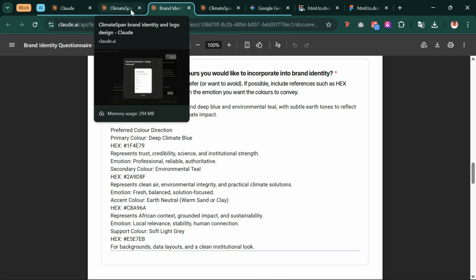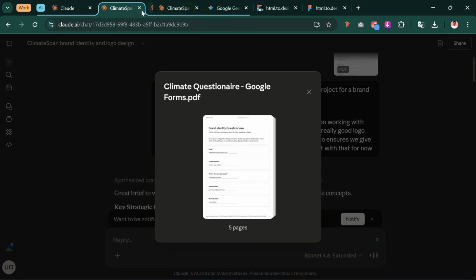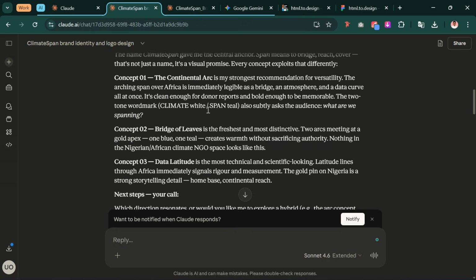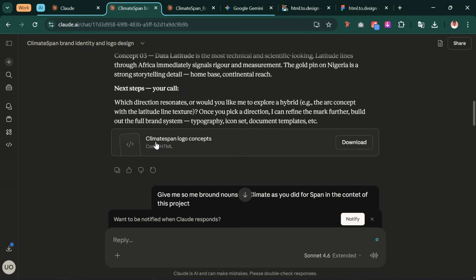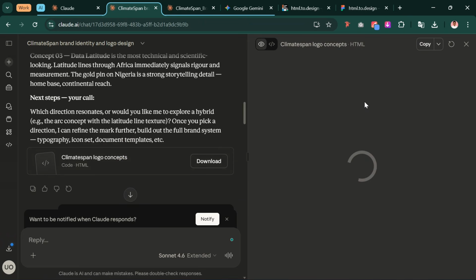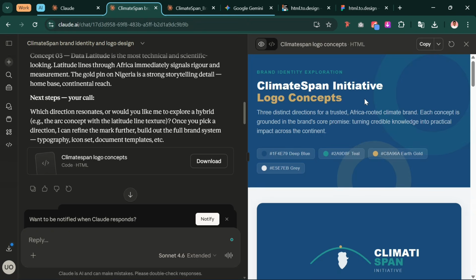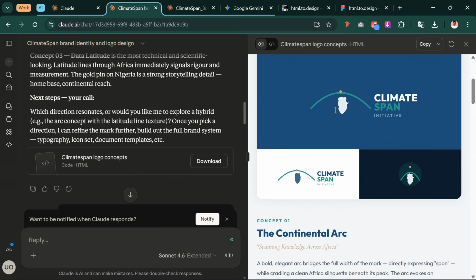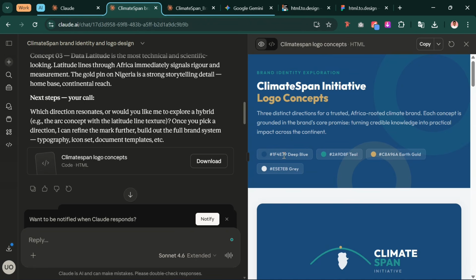So I told it to brainstorm so that we can come up with some logo ideas we could use. It gave me detailed output and broke it down for me. It gave me a logo concept, though you can't work with the concept AI gave you as is. But it gave me a very solid presentation, which I really loved. This is the solid presentation that the AI gave to me. It gave it to me in HTML, and it was kind of hallucinating, because although it was working on different logo concepts, it brought out the hex code.